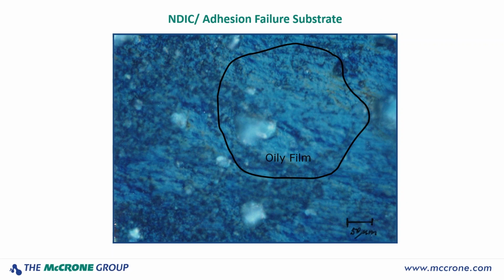Now in this specific image, you really wouldn't be able to tell if it's an oily film or a liquid film, or if it's just the surface flattening of the features from some kind of physical mechanical force. But if you take a needle and, while looking at this under the microscope, put the needle into that region a little bit and move it a little bit, you can see that it's actually a liquid. So now we can go in there and extract that material and take it out for mounting for infrared analysis to find out what that oily film was.